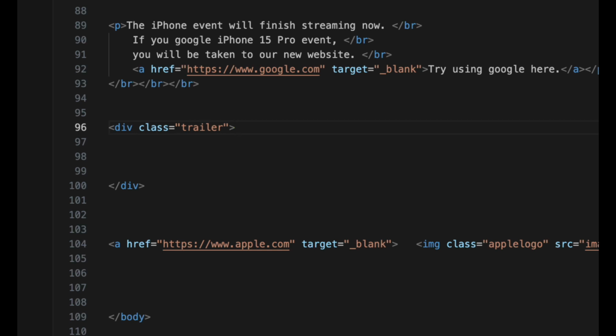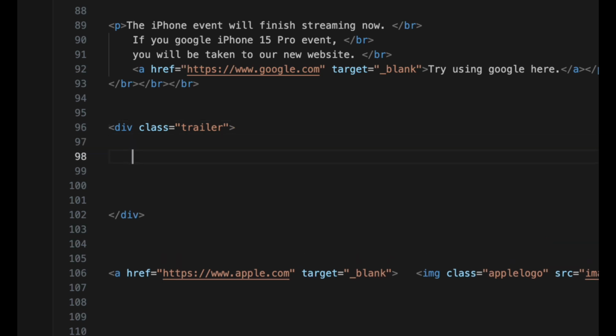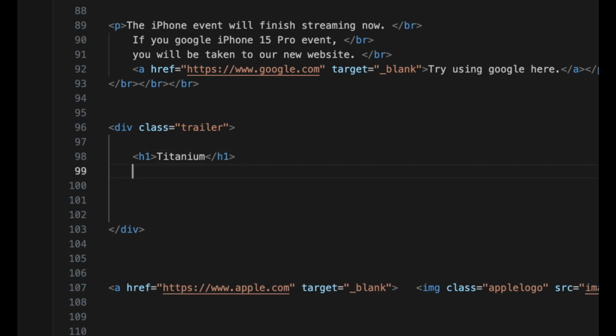Now before we copy and paste the embed code from YouTube, we want to set up this div tag with a nice heading and things like that. So let's bring a heading level 1 in there, and we'll give it a heading. I'll just say titanium because of the new iPhone.